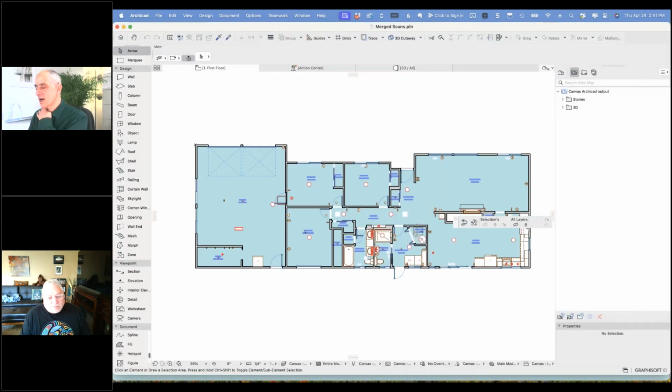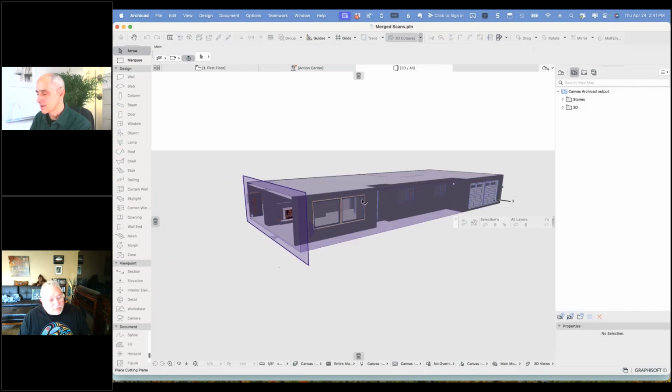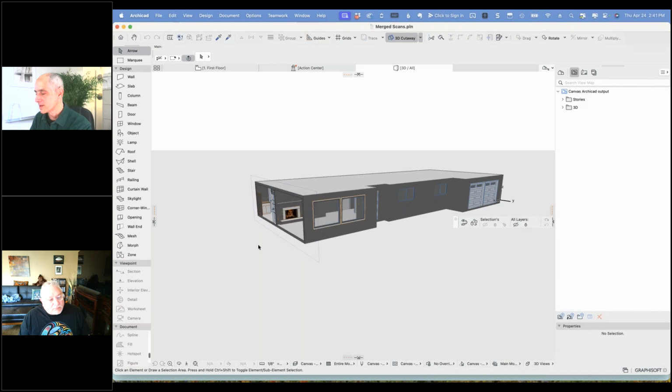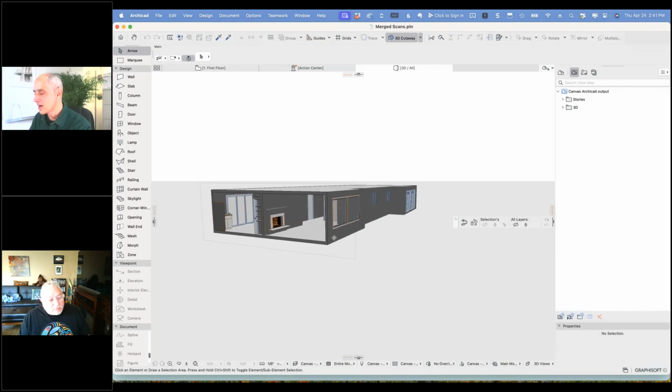So this is what they supply. It's an Archicad file created from a 3D scan that's been interpreted by a skilled operator. Someone who just does this all day for a living takes these files and traces them with Archicad walls and puts in cabinets and things like that to make it match. So if we look in 3D, what do we have? It's a little hard to see this. I'm going to use the cutaway option. A little easier to see what we've got.